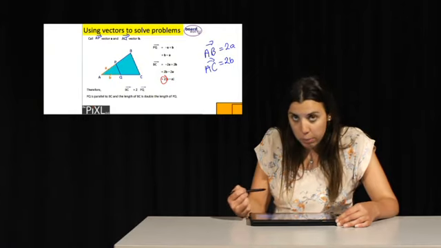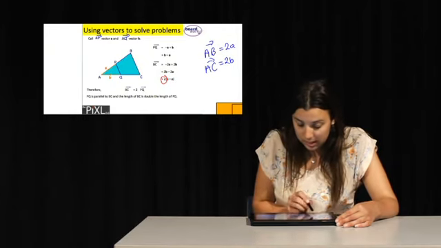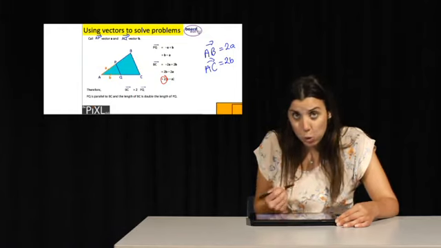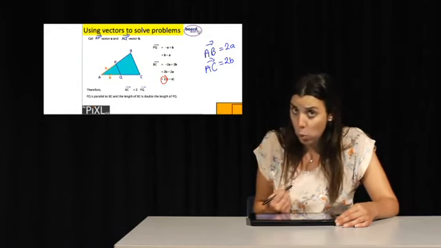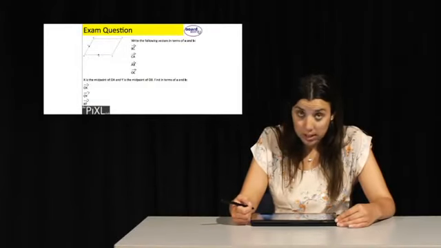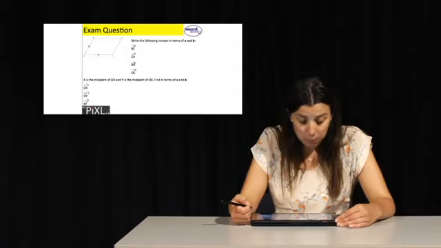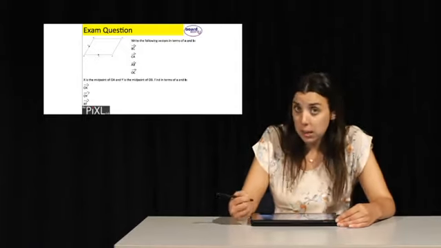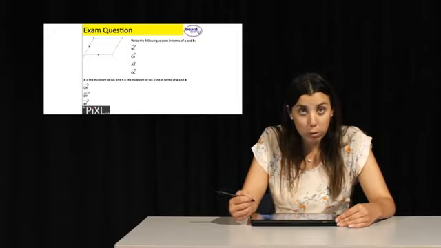Make sure when you're answering any proof questions that you also write a sentence here, like I've done, to explain the actual proof as well as the mathematical working out. The next question has 2 parts. First off, you need to write the following vectors in terms of A and B, and then we'll look at some midpoint questions. You have 3 minutes to complete the first part before we go through it together. Off you go.